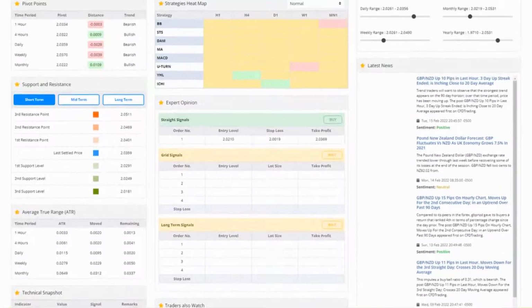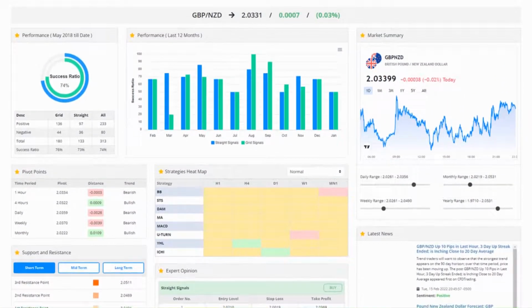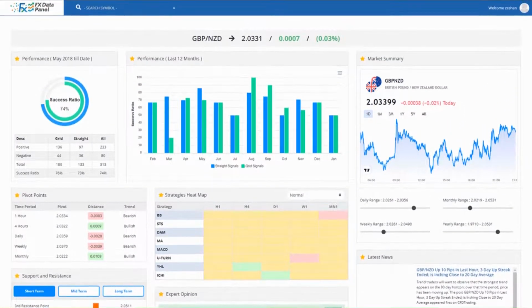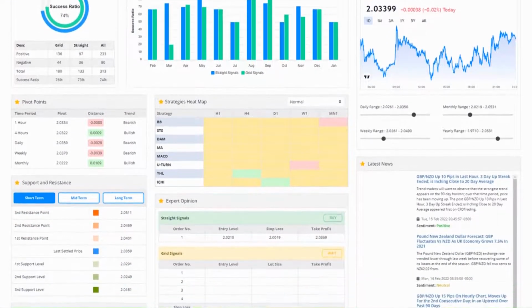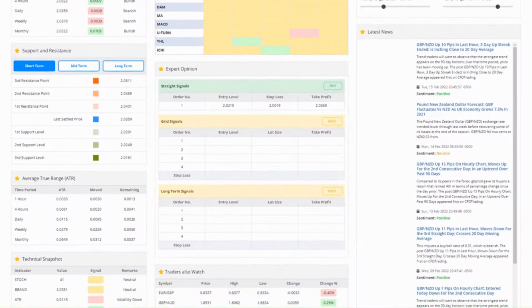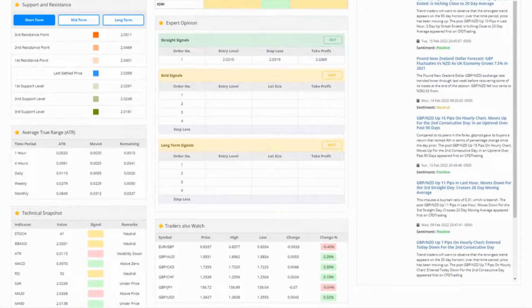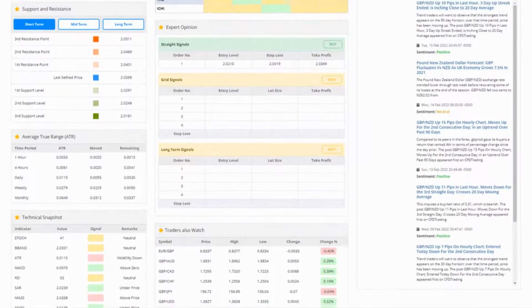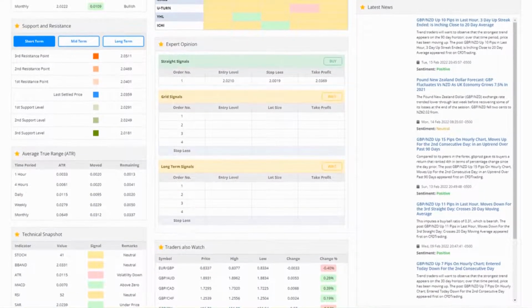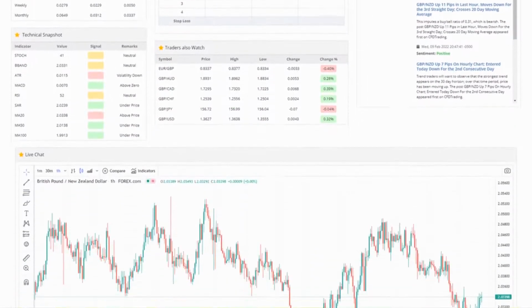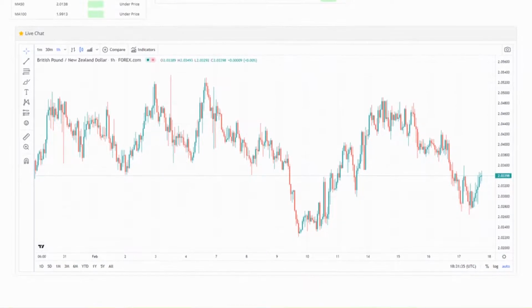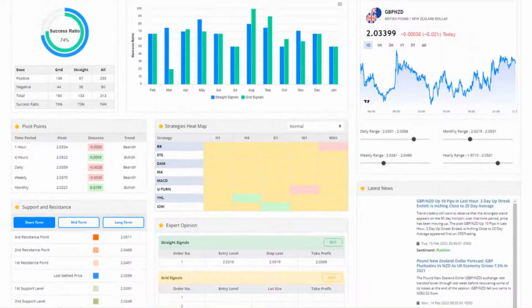The Smart Analysis is one-of-a-kind feature on the FXDATAPANEL platform, and you will not find it anywhere else. It brings everything on a single page and with just one click. You have both the technical and the fundamental sides of the instrument. You also have the trade signals, support and resistance levels, and a full-fledged charting panel from the same page. It will save you from hours of hard work and make your analysis process more efficient.